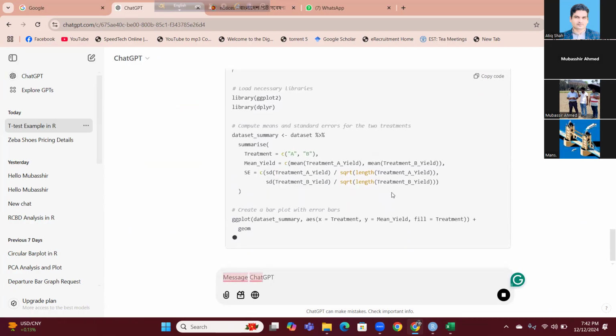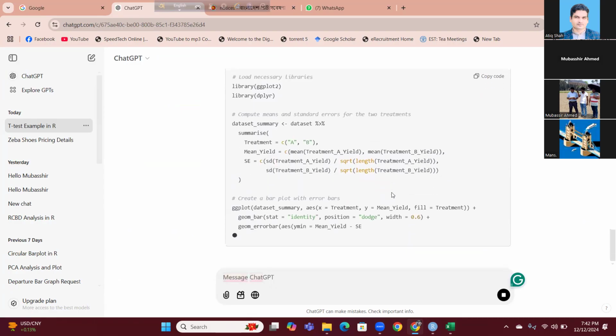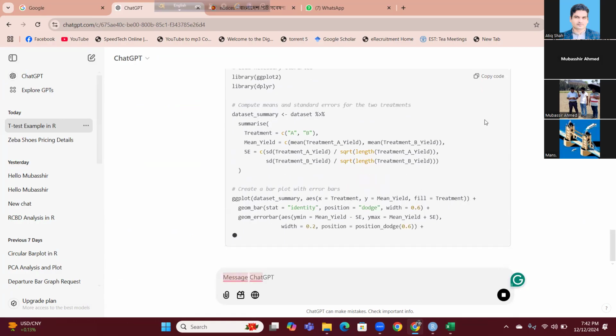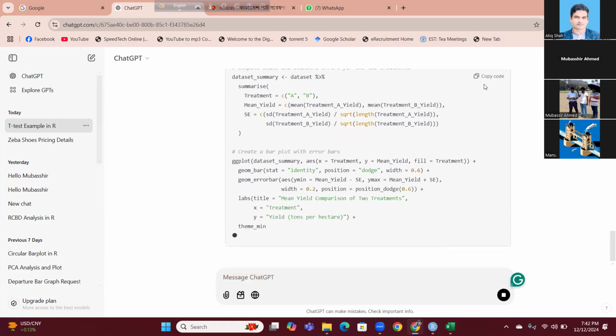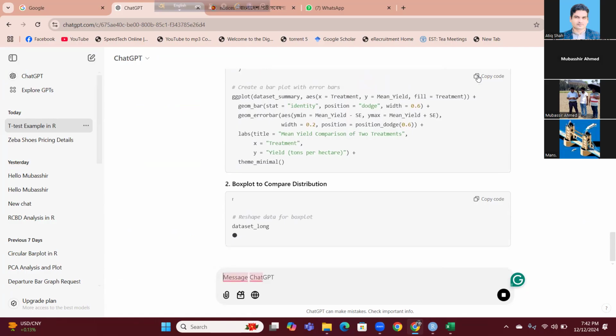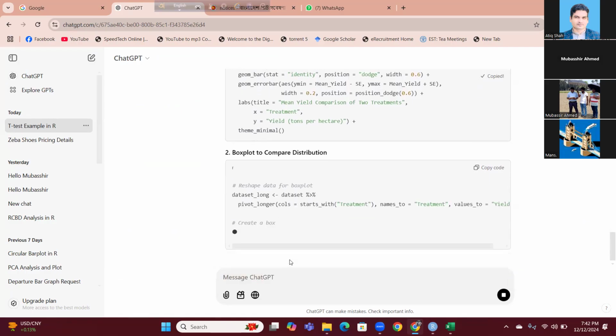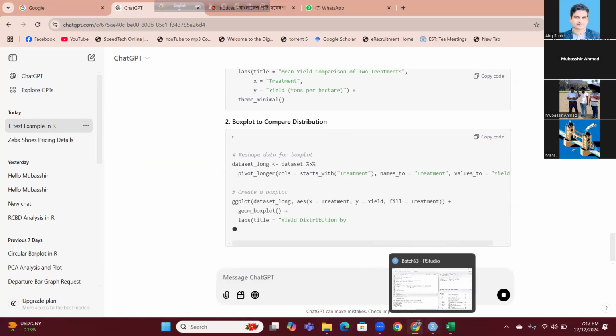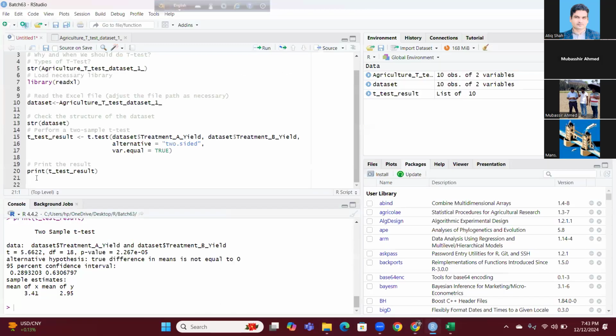Here is the script for creating a plot on your t-test, one sample t-test. Copy it. Box plot. Copy it. Open R and give some space or multiple hashtags for differentiation.